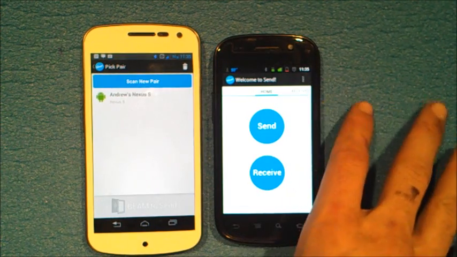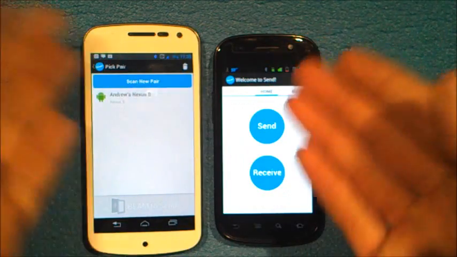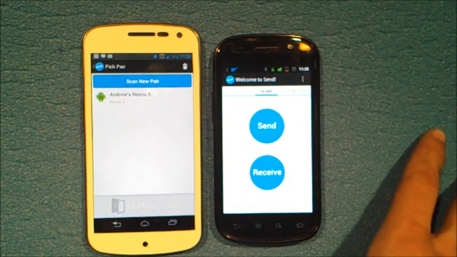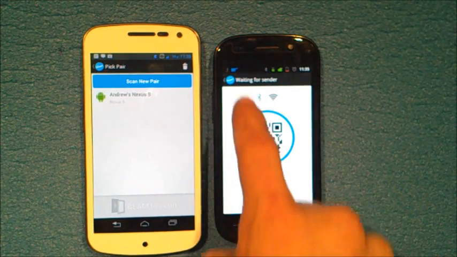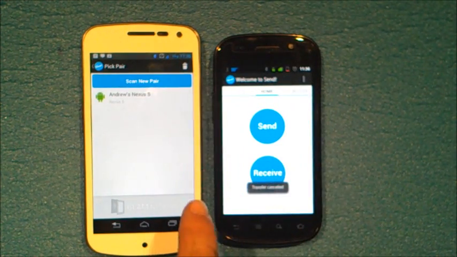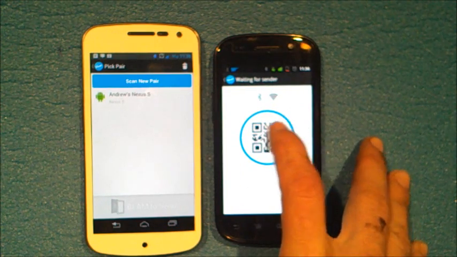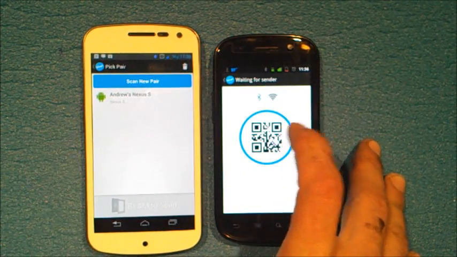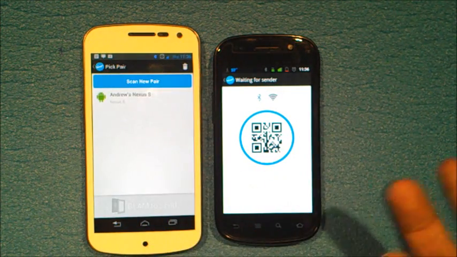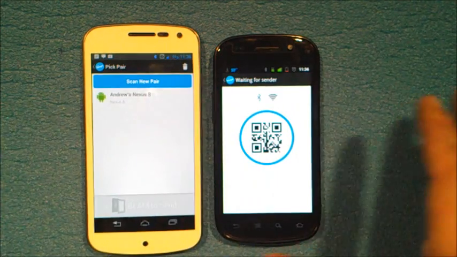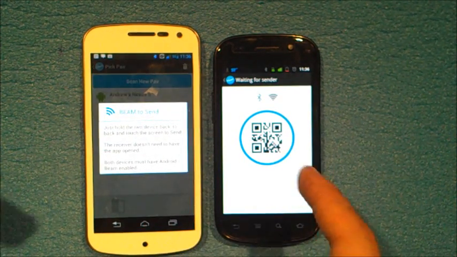Now you'll notice in the title on the Play Store that it had an option for NFC. It actually said NFC after the title in parentheses. Now it does have NFC support if your device has it, but not in the way you think. You remember when we pressed receive on one device, it would offer you the QR code, and that was a Bluetooth MAC address for pairing. Well, the same thing works for NFC. It's not for sharing a file through the NFC transmitter itself. It's actually just for pairing the devices.